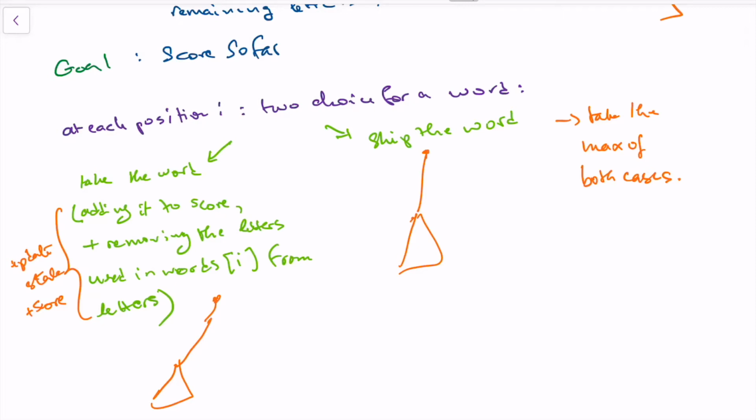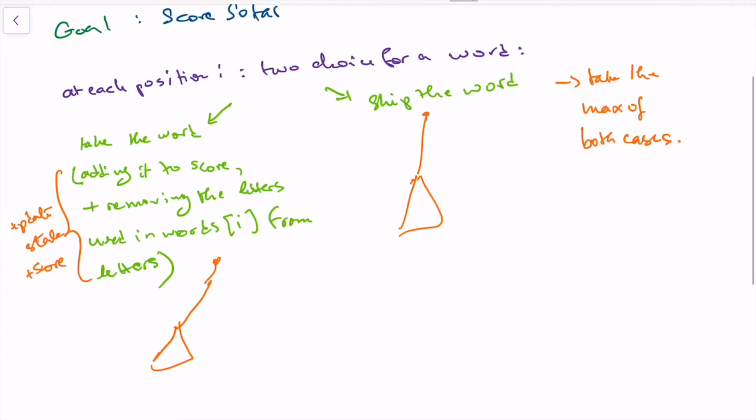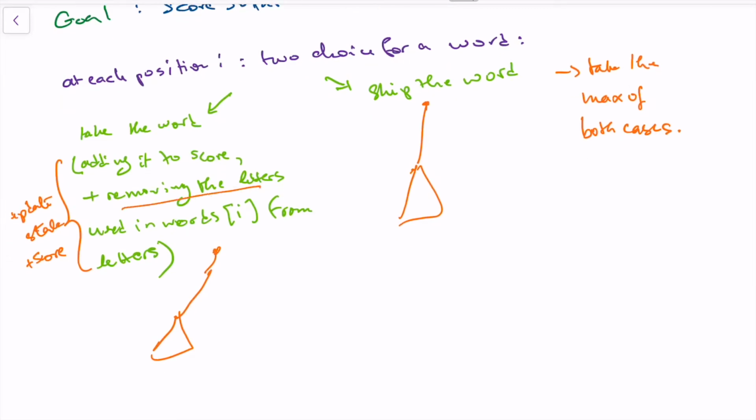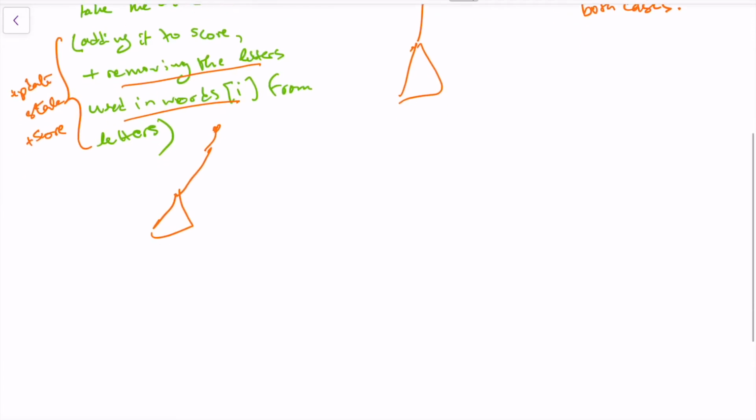Now, a couple of things that we will need to figure out in order to do this. One is removing the letters used in words. How can we achieve that? Adding the score would be easy. We have the score array, so we just need to figure out the letter position and add to the score, and do that for every letter in the word, right? That should be straightforward. Now, the problem is, how can we remove the letters?